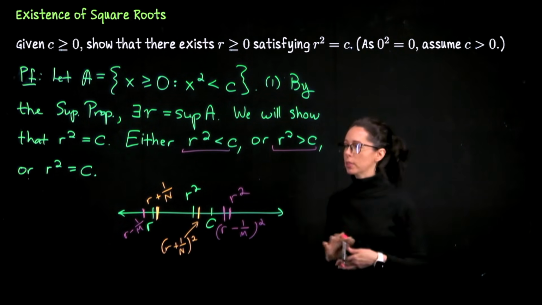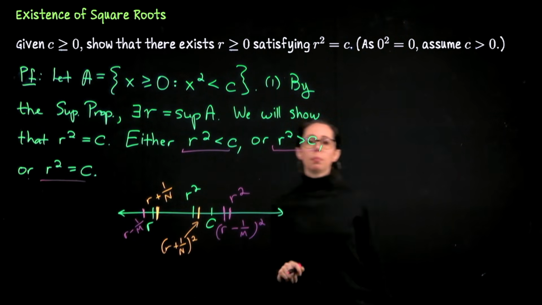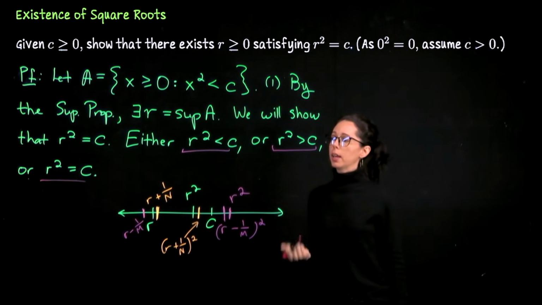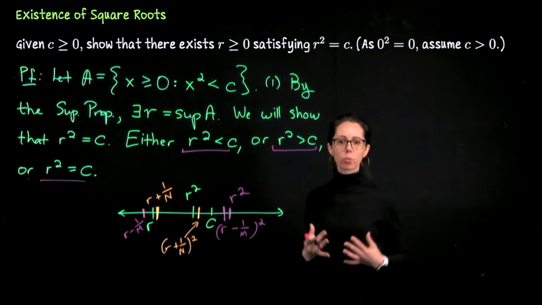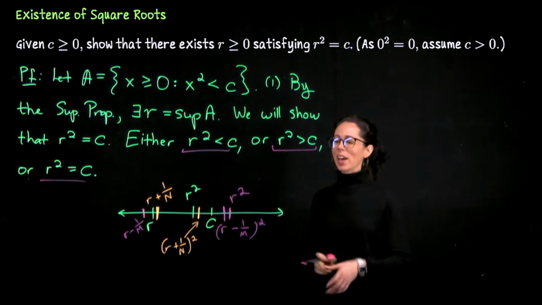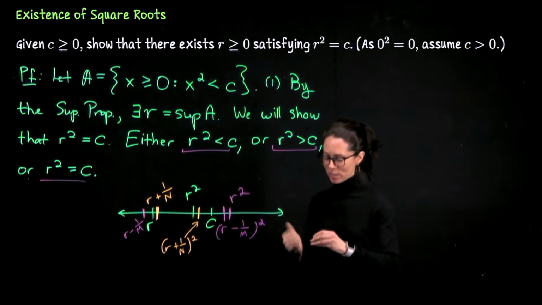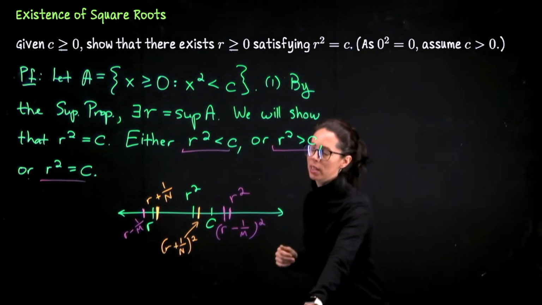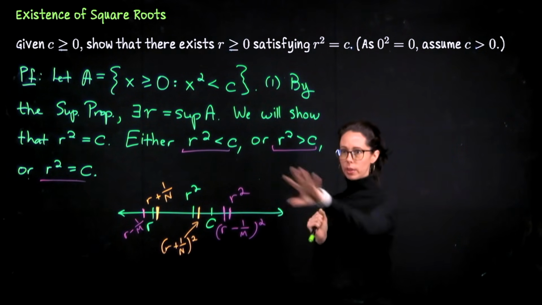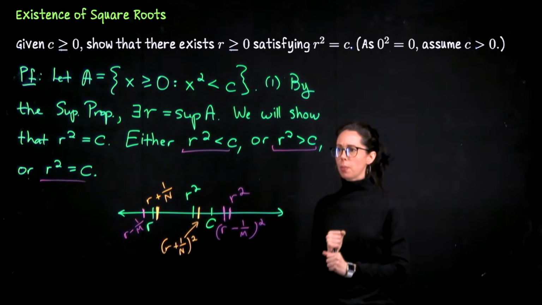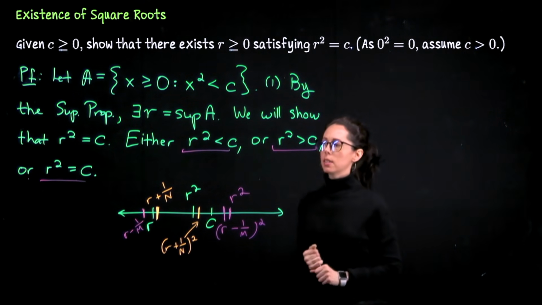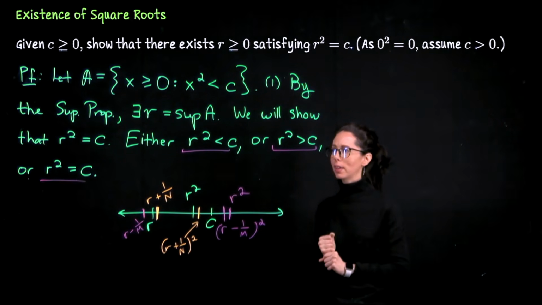After doing that, we'll be able to say, you know what, they must actually be equal to each other. So R squared is C. In other words, R is what we will think of as the square root of C. Okay, I got a little turned around with my picture. What I'm going to do, though, is explicitly write out the computations for both of these two cases that we need to work through. Let me do that in just a moment. We'll work through this one and then the second one as well. And then we'll be done with this video.